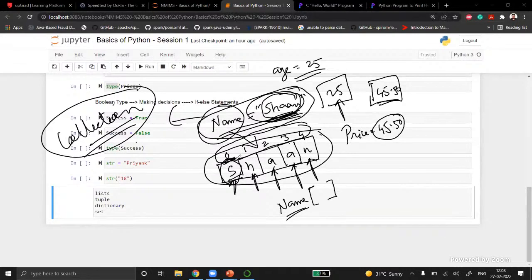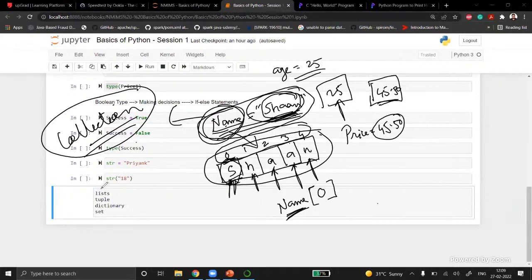So if I want to access S, I will just enter the index of S. You have the name of the variable, here the name of the variable is name, and there is no space, by the way. I give a square bracket and just enter 0 over here. I will get S.